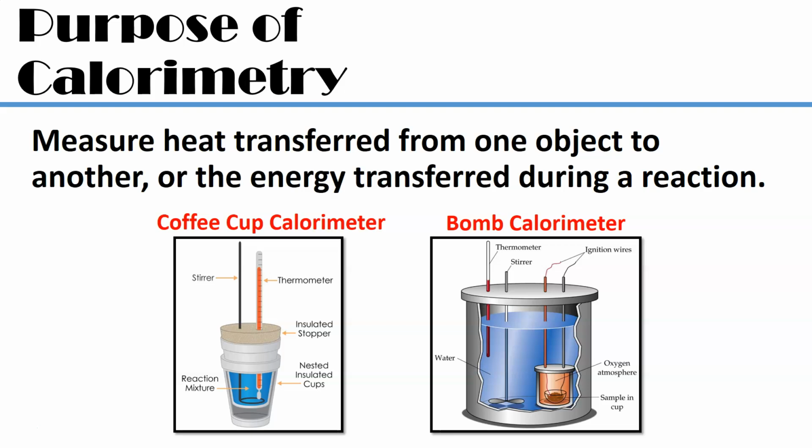So all the energy that's being transferred will stay nicely inside the coffee cups. And so we have our liquid in there. We use water typically. We would put our object in. We'd be able to measure the temperature change of the water. Usually we try to stir it somehow so you don't get hot spots and cold spots in the water. You kind of swirl it, keep the water mixed nicely. And we can actually get very, very good numbers with just a couple of coffee cups and a lid. So that's pretty cool.